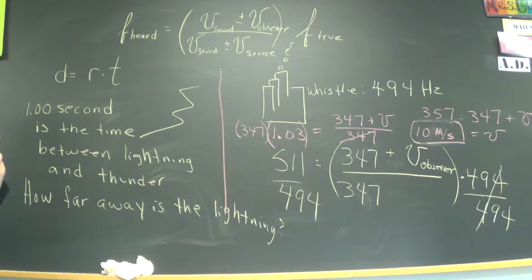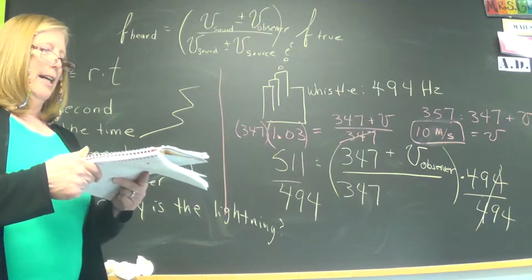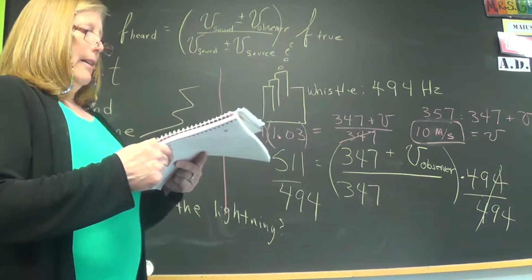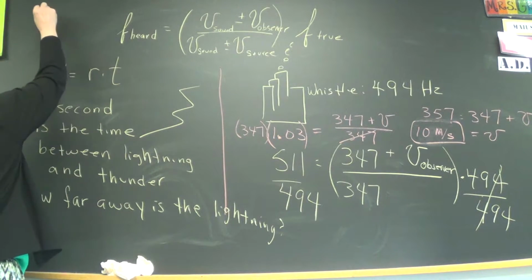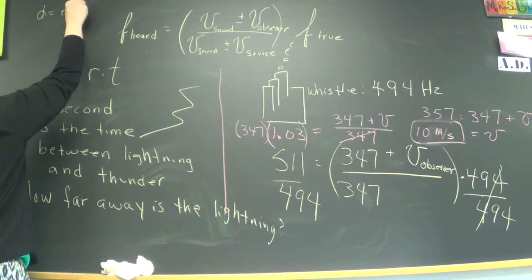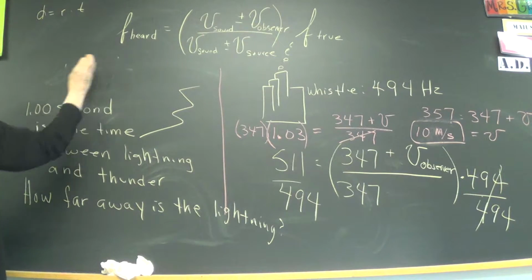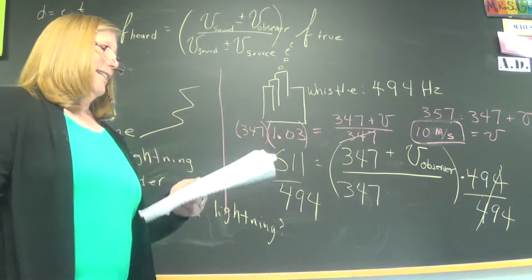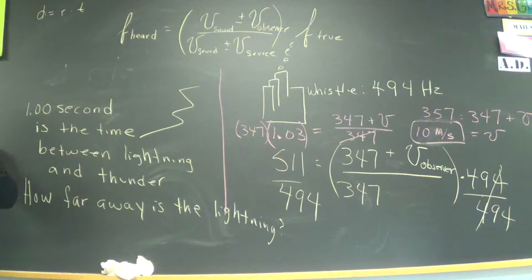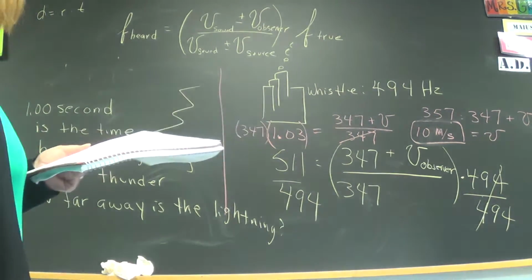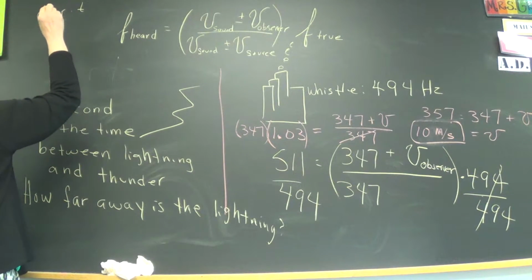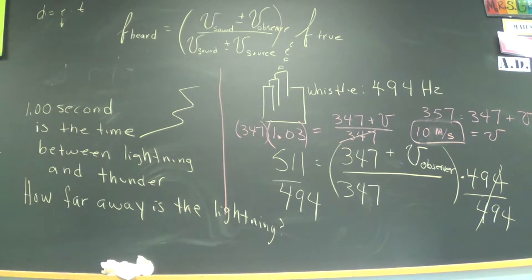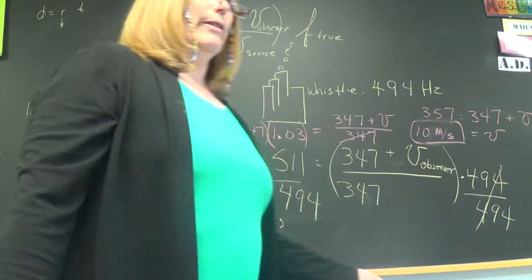If you count the difference between the two, you should be able to calculate how far away the lightning is. So, let us actually use this formula: distance equals rate times time. We need to know the air temperature to figure this out. Let's say it's a cool 15 degrees Celsius. So, to get the velocity of the sound, which is what R is here for rate, I need you to throw it into the formula that we had, that I just erased up there.